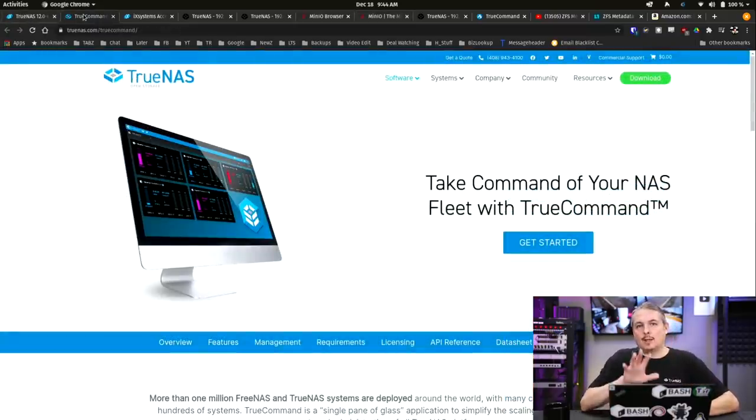Now, not directly related at all, but something interesting that I know people have been wanting me to take a look at, I at least will mention that I have started testing with the TrueNAS command. Now, this is not a project that's free. This is paid, and it's targeted at people like myself or even internal IT teams that manage many different servers, including if those servers are at different locations. It's a NAS fleet management, a TrueNAS fleet management tool.